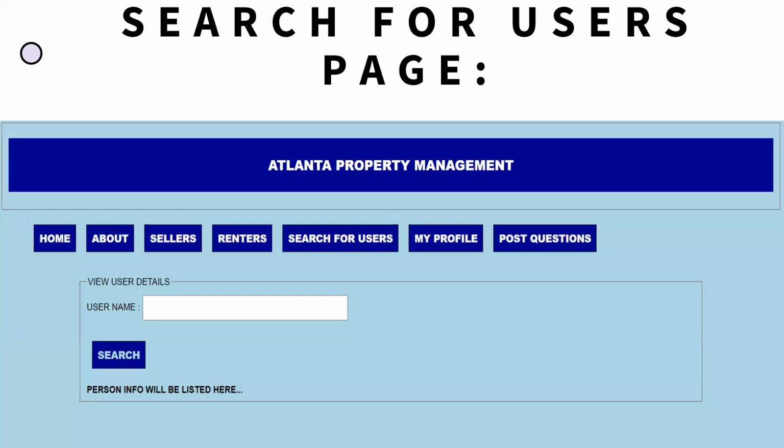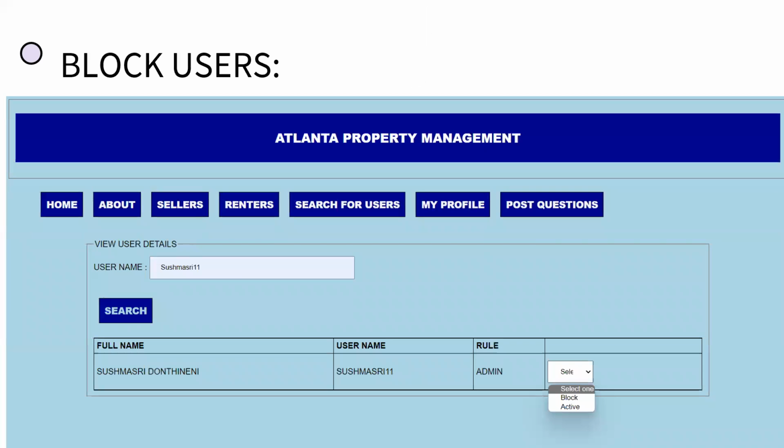So this is the search for users page. If you give a username, this will search through the database and return the users with the same username and the details. For example, if I give Sushmasri11 as a username, here you can see the results.